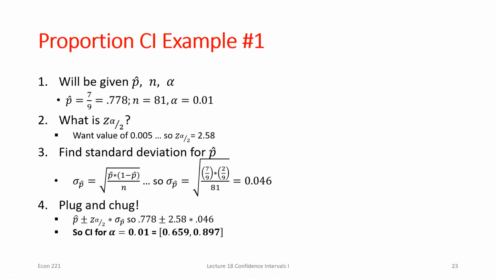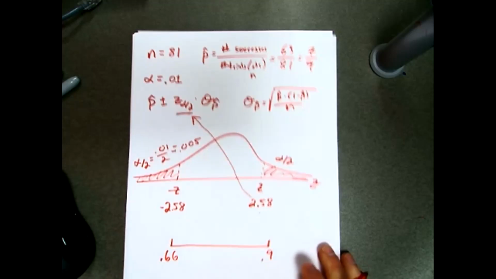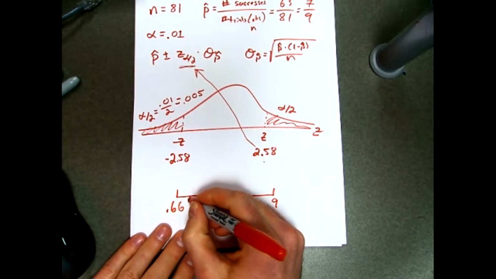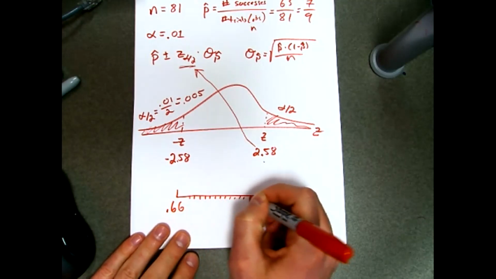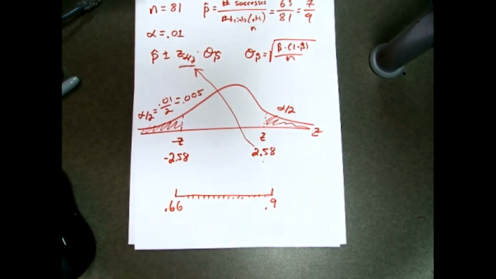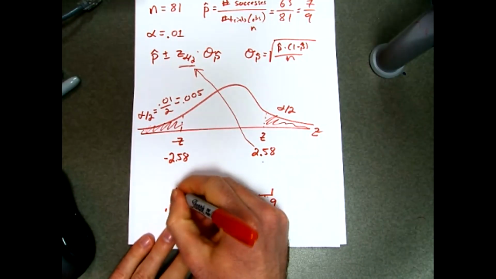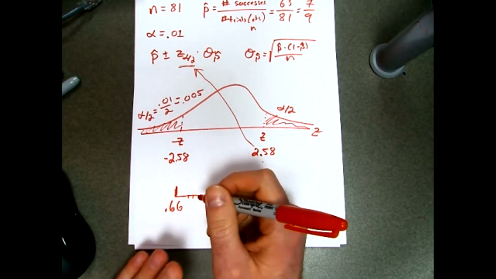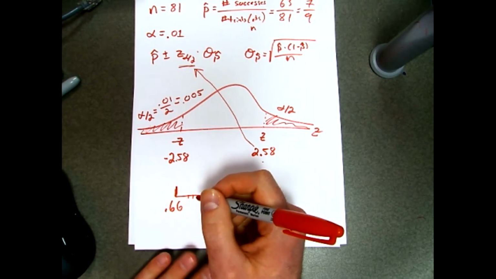So how do we use this confidence interval? It's about 0.66 to about 0.9. I'm just going to plot that on a number line. What this is telling me is that the true proportion of people who had favorable views of this was somewhere in this range. If I'm a policymaker, why do I really like this confidence interval? At the very lowest, the true proportion of people who are in favor of this is 2/3 of people. That is wild, to get 2/3 of the country behind the same policy.